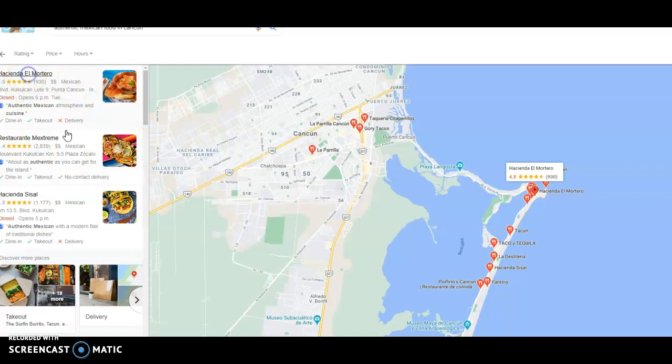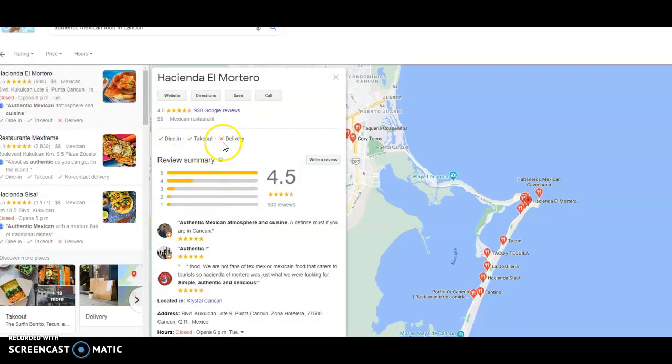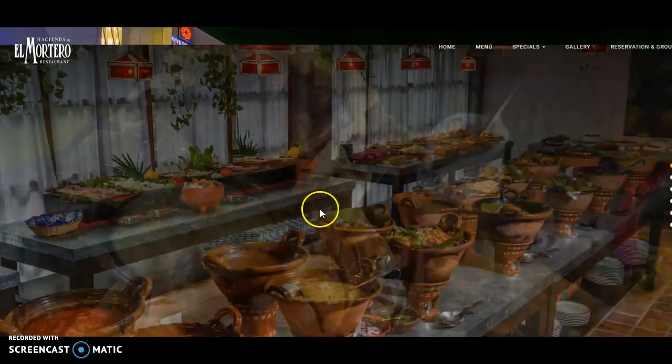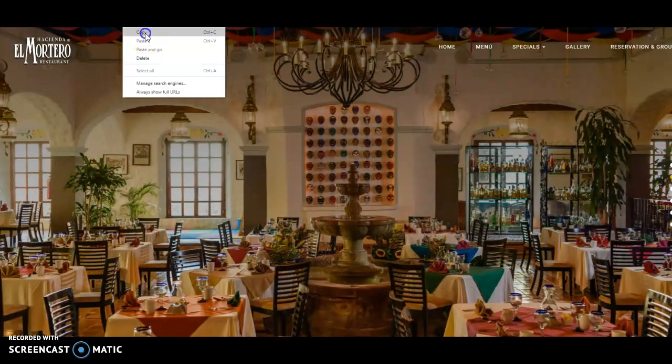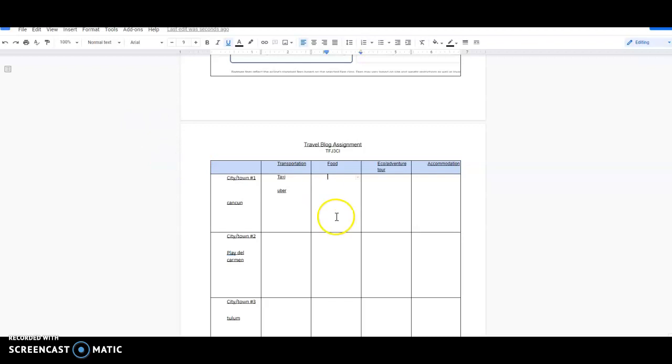Anyway, I can click on here. Right, I can go to the website. Right, and from there, I could copy and paste that and go into here. And now I've got at least something that I can work off of. Okay, so I've got a website to the Hacienda, and there I can kind of build on that. And I would say, oh, I can eat this and I can eat that. Maybe put some pictures of some food in there. Here's a link to the website, for the menu and so on and so forth.